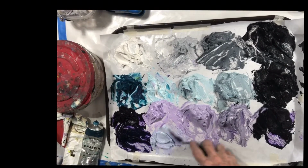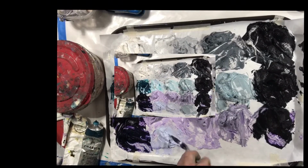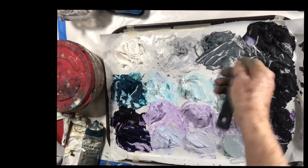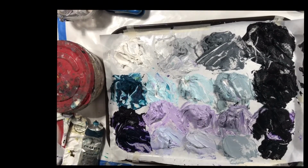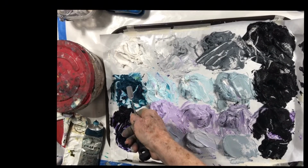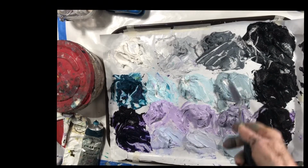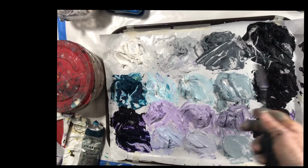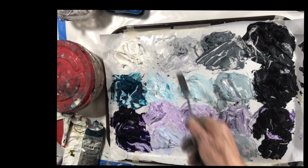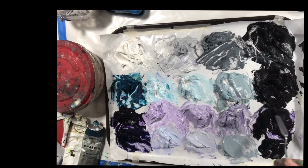Oh, that's a beautiful shade. Beautiful color right there. Just remember that you start out with white to black with two shades of gray. Then you go into your first color with white to get that, this color with light gray to get that, this color with dark gray to get that, this color with the black to get that. Purple with white to get that, purple with light gray to get that, purple with dark gray to get that, purple with black to get that.